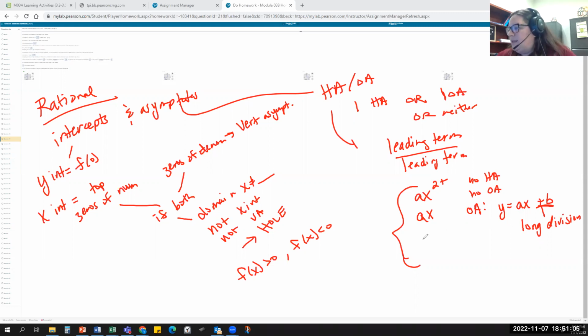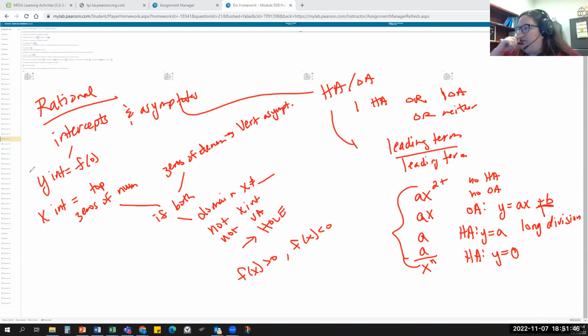Then the easiest one, I think, is when it just equals a number. You just say y equals that number. What kind of line is that? It's a horizontal line, so that's a horizontal asymptote. And then if you get a multiple of some power of x, any power of x left on the denominator, you kind of just have to remember that it's going to be y equals zero. Or if you think about taking some amount and dividing it into infinitely many pieces, how big are those pieces? They're getting super tiny. They're basically going to zero. So those are the possibilities for horizontal or oblique asymptotes.